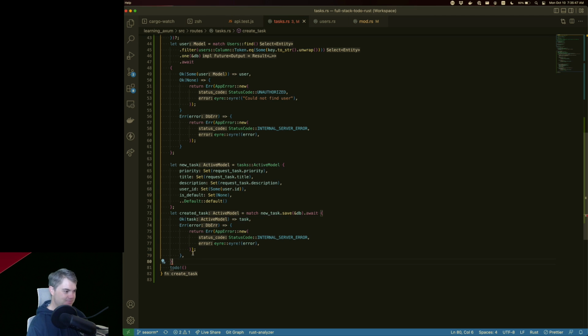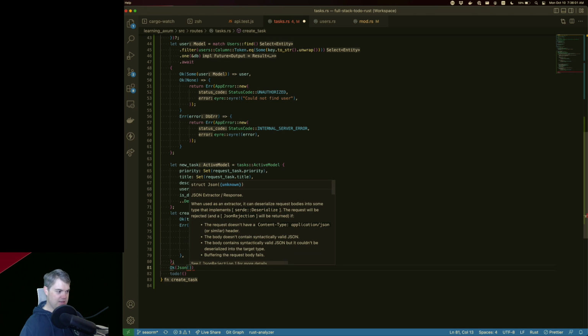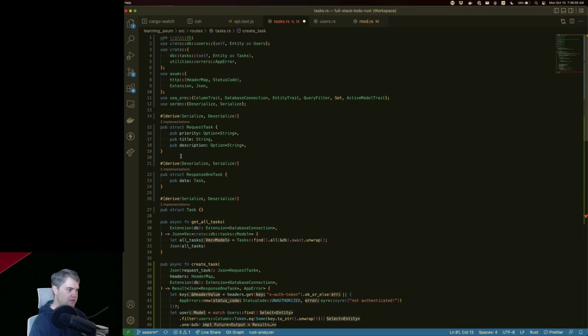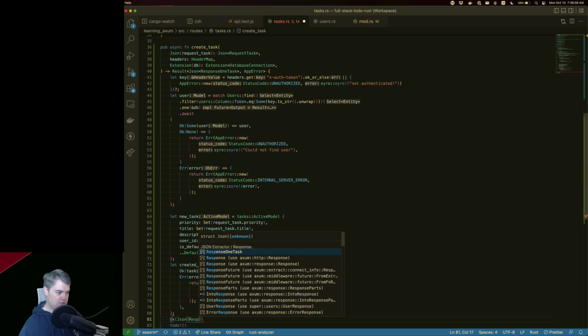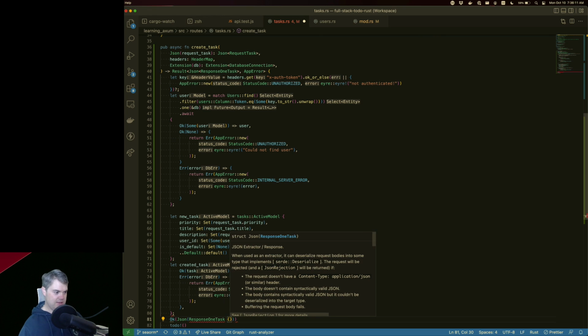It's a thing. Okay, so this gives us the task. So we have this created task. Okay, now I want to return an Ok(Json) with a ResponseTask. Yeah, ResponseOneTask, with data.